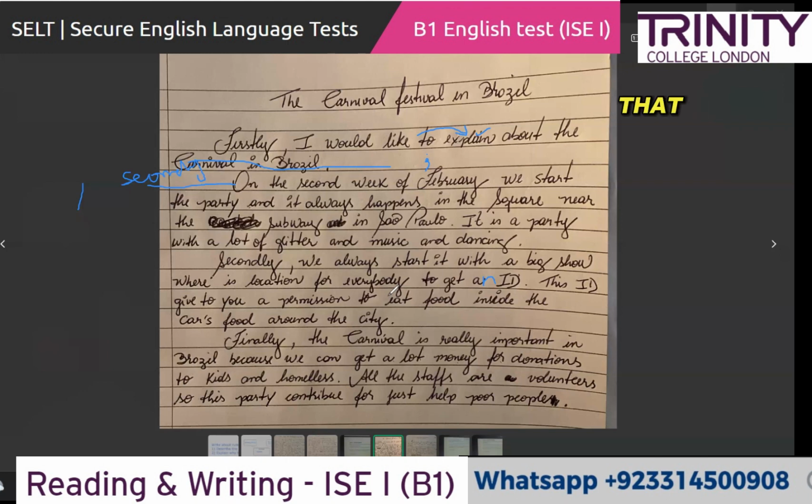Is that right or wrong? No, I'm saying the cars' food. It's typical cars with food inside the cars, food around the city. Okay, all right. Sorry, maybe it doesn't make sense in English. Actually, beautiful, you have written everything, but you have not written it in a sequence. That's why I can't understand it. Some words that are supposed to be in the beginning, you've written at the end, or some words that are supposed to be in the center, you've put in the beginning. So I think, tell me in your own words.